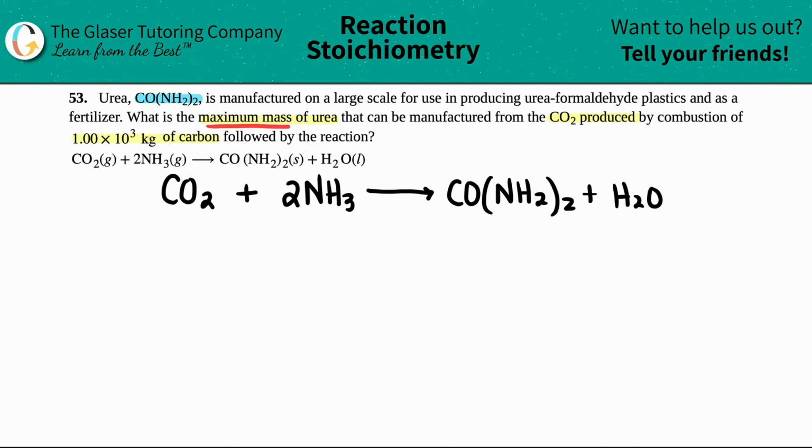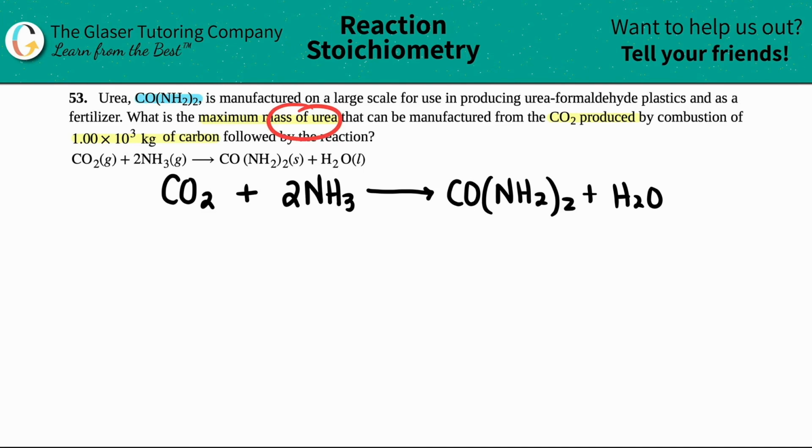Now, this maximum mass is a pretty cool topic. This is basically the theoretical mass. If something is theoretical, it means that it's only on paper. So a theoretical mass is basically the maximum amount of mass that you can produce of whatever you're trying to produce if nothing goes wrong. But we live in an imperfect world, where there's errors. So in practice, we'll never be able to produce the maximum amount of mass. But that's what they're asking for here. And we're going to get into theoretical mass later on in this chapter, so hold on tight.